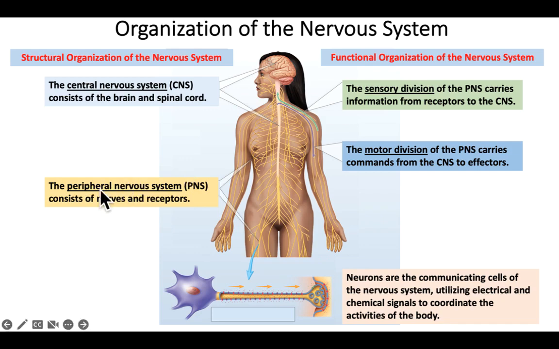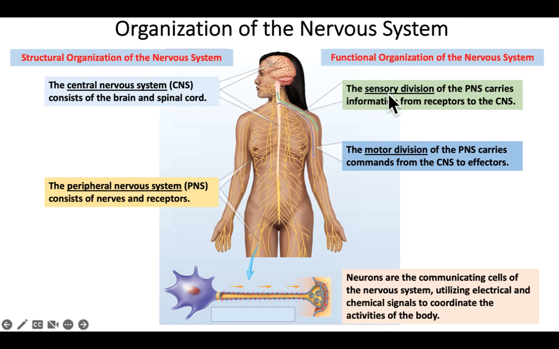The peripheral nervous system is how we get this information into the CNS and then get signals out of the CNS. So that's going to involve the nerves. And if you're a nerve and you're attached to the brain, we call you a cranial nerve. If you're a nerve and you attach to the spinal cord, we call you a spinal nerve. So there's a whole chapter dedicated to the brain and its cranial nerves, and then there's a whole chapter dedicated to the spinal cord and the attached spinal nerves. So that's more of the anatomy component.